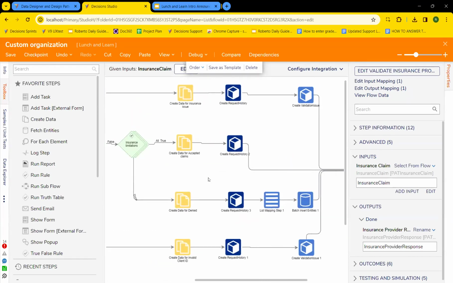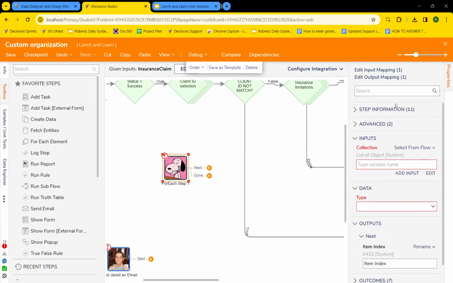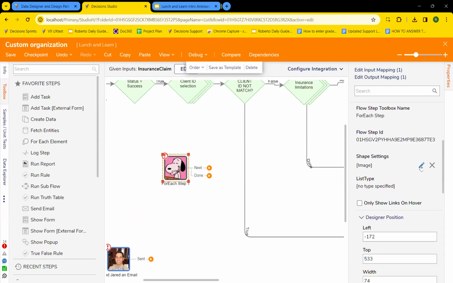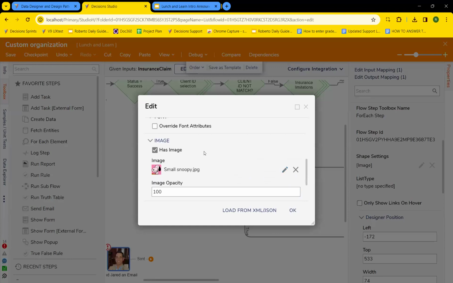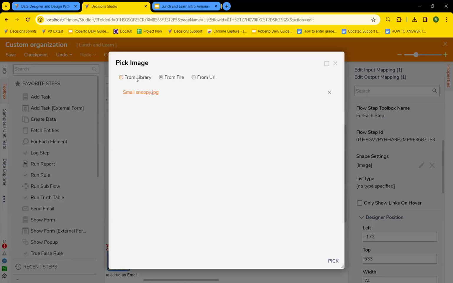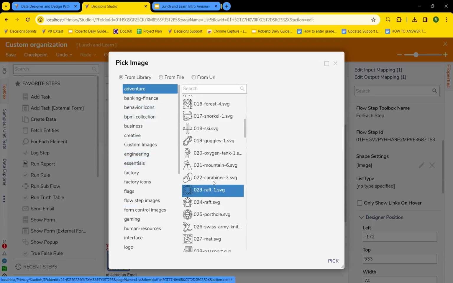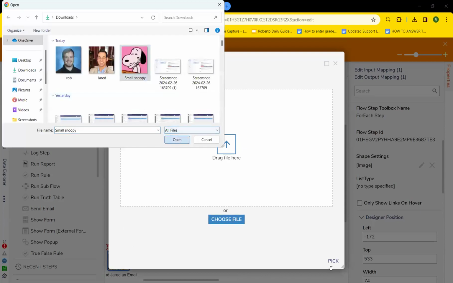So again, you have a couple options there. The custom image options are pretty seamless as well. You can do it from a URL. You can do it from a built-in decisions image. So on here, under image settings, you can go to, I made small Snoopy, but you can hit add image, and you have options from our library, custom options, which is where I found those ID generation ones I was referencing a second ago, from a file, which again, that's where I got Sir Snoopy himself.